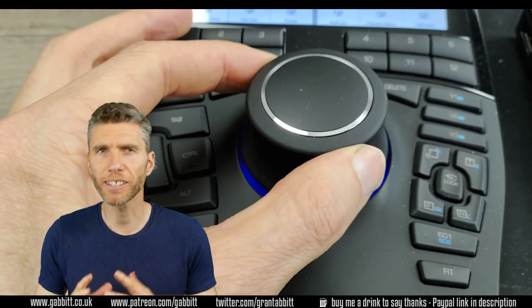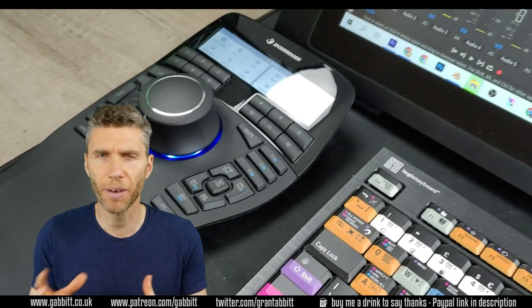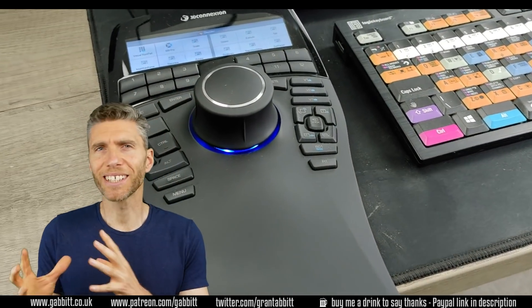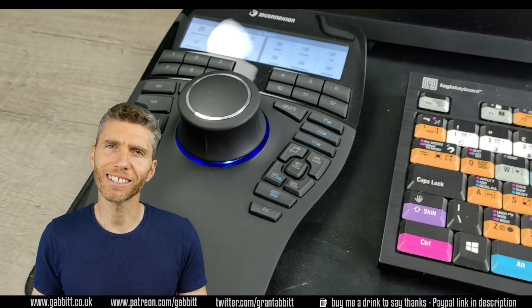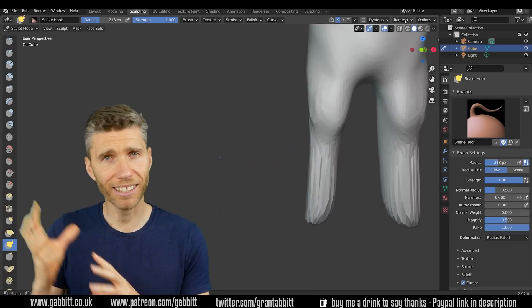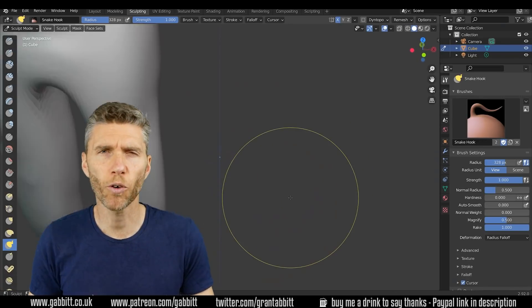So I wanted to put this to the test and see if I could use it to improve my workflow in sculpting and painting, so I decided to sculpt some legs in leather trousers. I always need to improve my anatomy sculpting, so it'd be a fine test. You can see the sculpt in the background — I haven't cut anything out, so you can kind of see my learning process in time-lapse form.